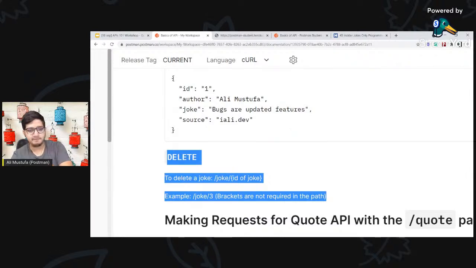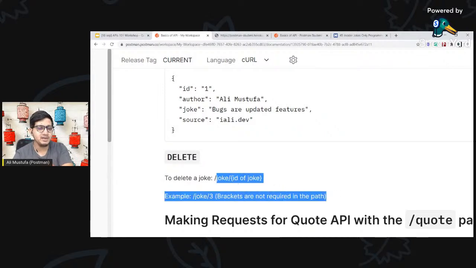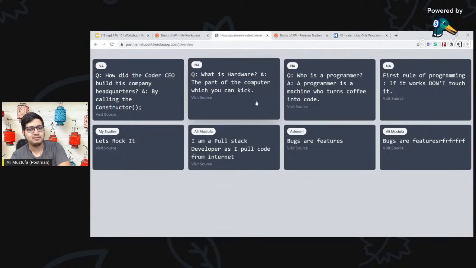Thank you, my study. Okay. I don't know your real name, so I'm going to call you that. Yeah. So can you delete the joke? It's very easy to delete it. Once you delete it, it will vanish. Okay.